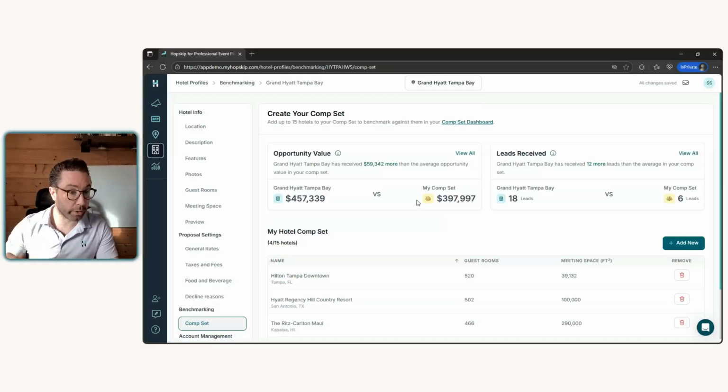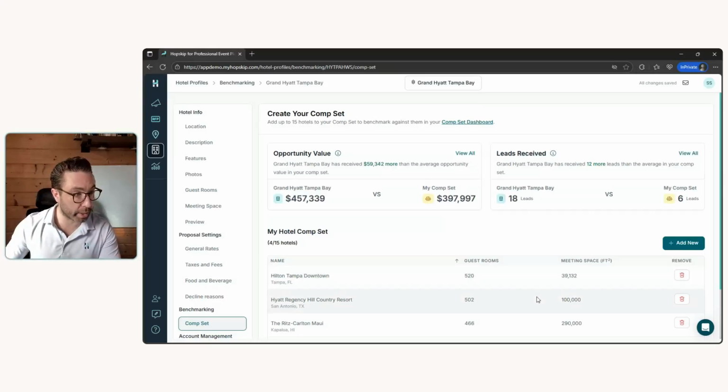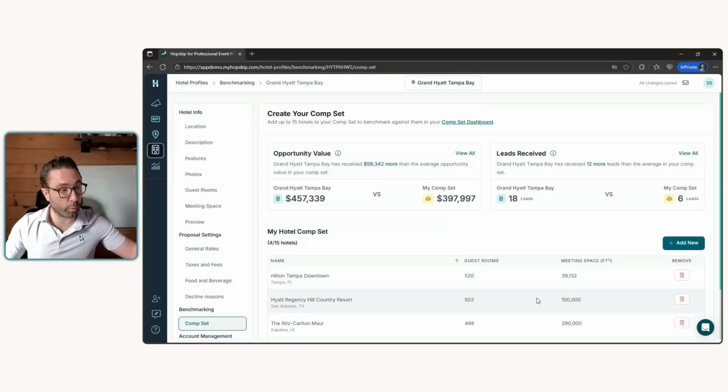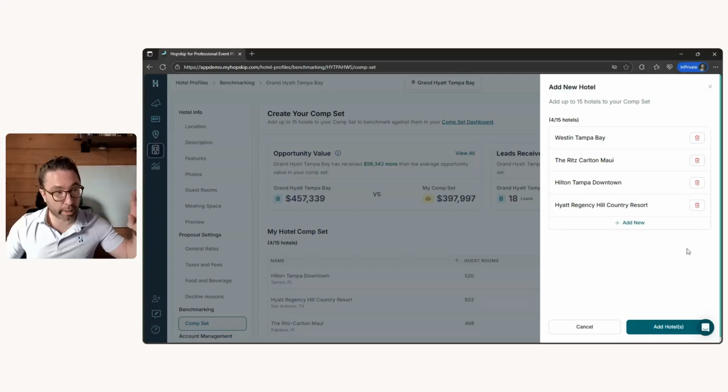Would you be interested in including them for a request for a proposal? What it also does is it unlocks comp set reporting. So you'll be able to understand and benchmark against the hotels that you define in your comp set in your comp set dashboard that I'll get to here later in the webinar. But to add a hotel to your comp set, super easy. You click add new. I'm going to define that hotel.